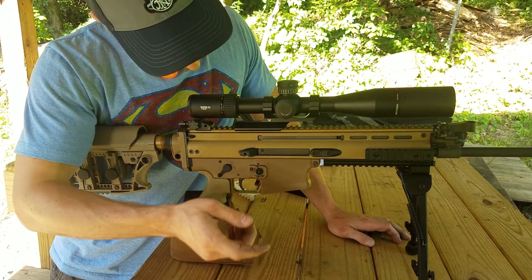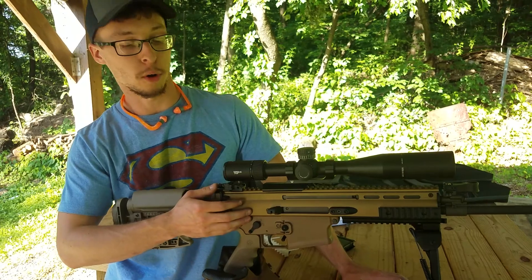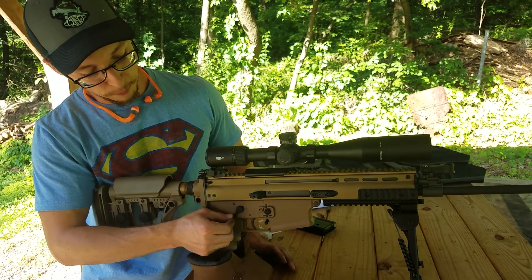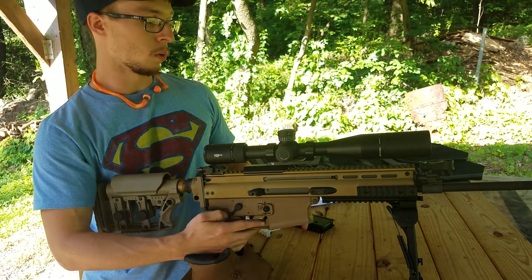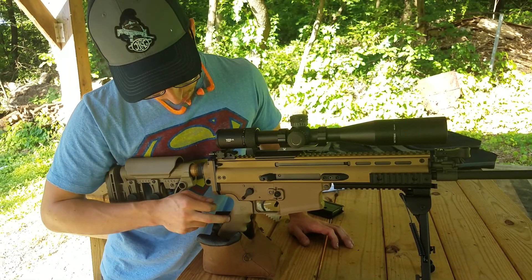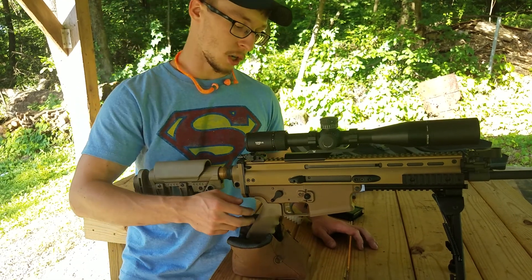The upper is the factory upper as it came — no modifications. Maybe one day I'll get a High Desert Dog barrel; it's quite a lot of money, so we'll see how far we can go with the factory build first. The lower is still the factory polymer lower, completely stock internally. On the external side, I have Parker Mount Machine ambidextrous safety levers — the same lever on both sides — and their BCD (Battery Control Device), which is an oversized bolt catch and bolt release lever. I also have their modified grip, which they fit to the SCAR in-house.